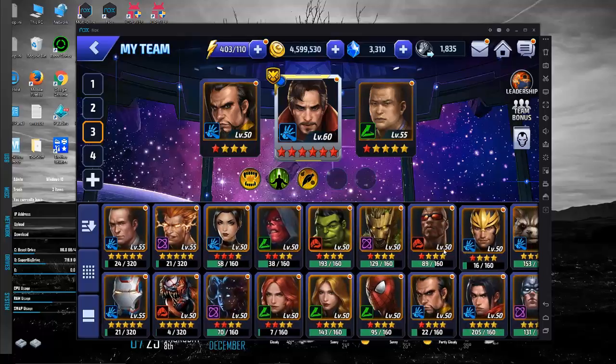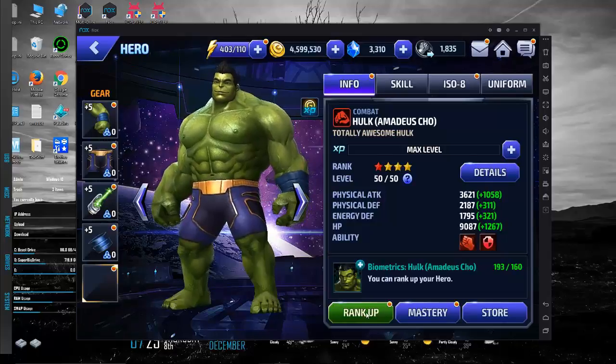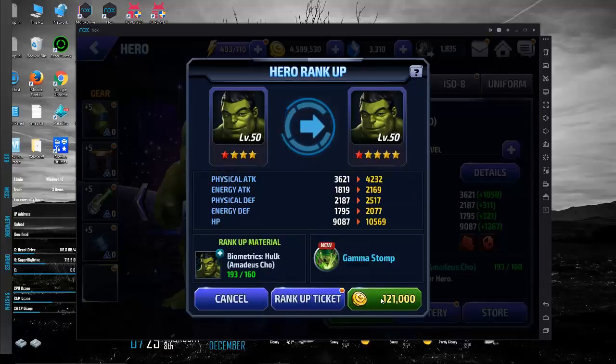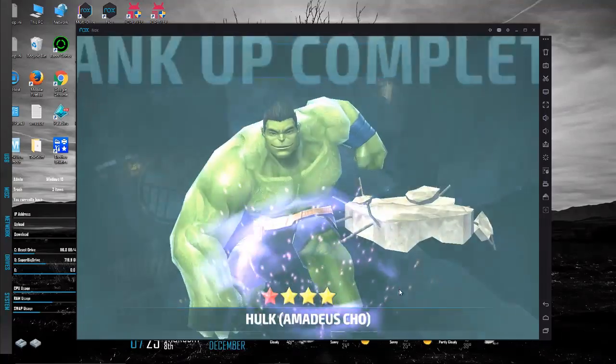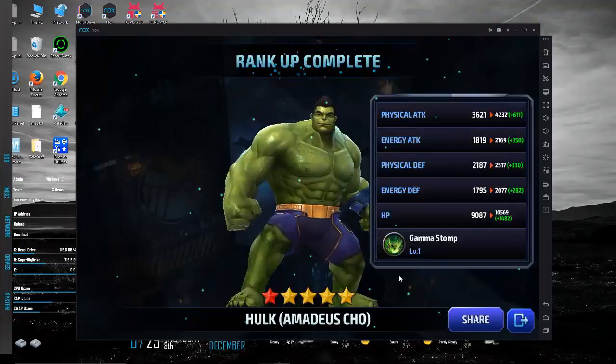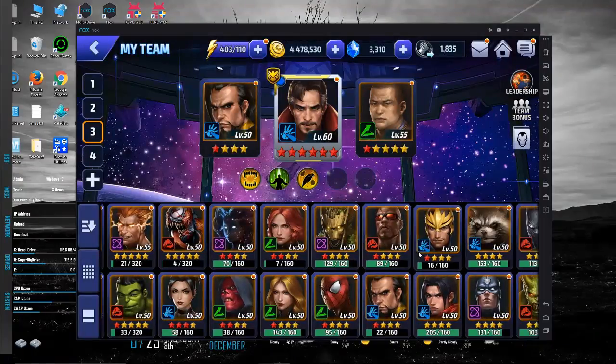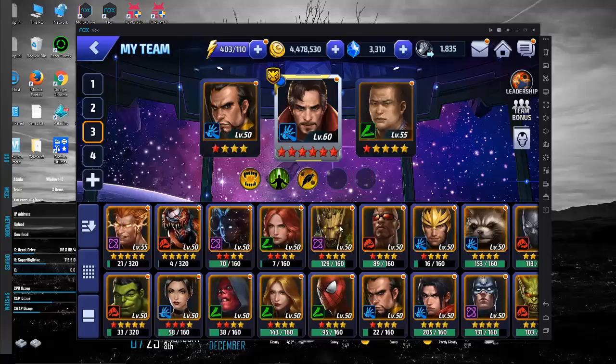Malekith is now farmable. Oh, hey. Amadeus Cho is ready. He's getting ranked up here. Something I did recently gave me a lot of his bios. That's why he was over. There's Groot. Hopefully gonna get him some love. I know he's considered pretty good support. I've run into some vicious Mordos. And hey, Wiccan is ready.